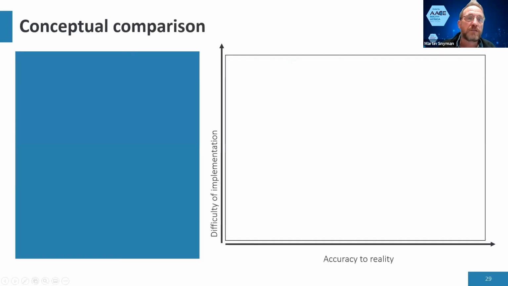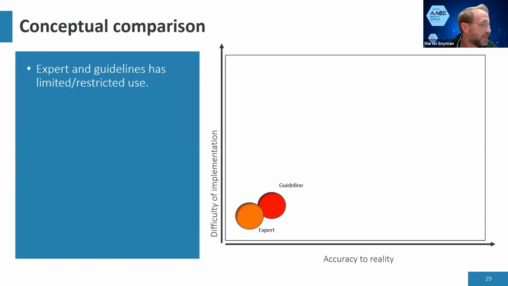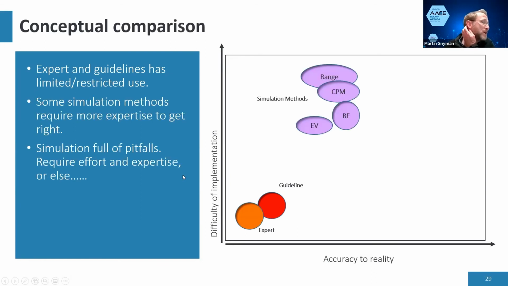Good, so maybe I should just, okay, yes, conceptual comparison, all these things. Now, this is based on a bit of an article from Matthew Schoenhardt and my subjective interpretation of it, but it's meant to just give you an idea of which fits in where. So in terms of accuracy to reality, how big can your error be and how difficult is it? Expert opinion and guidelines are fairly easy to work with. They're obviously a bit dangerous. Simulation methods can be very difficult, and there are various methods: the range, the critical path, risk factors, and the expected value. And they tend to sit there, and you end up normally using combinations of these.